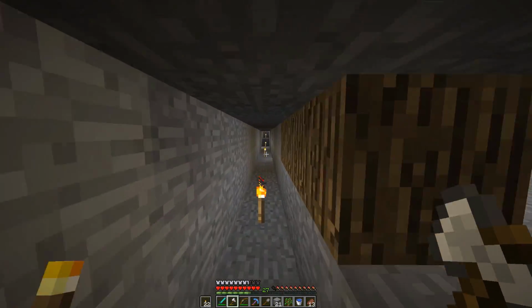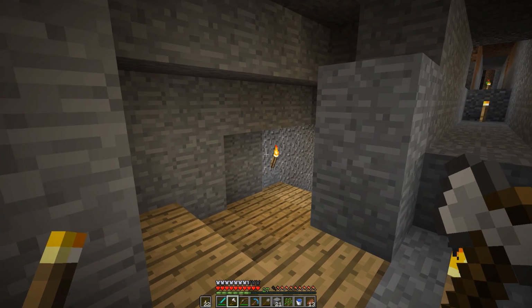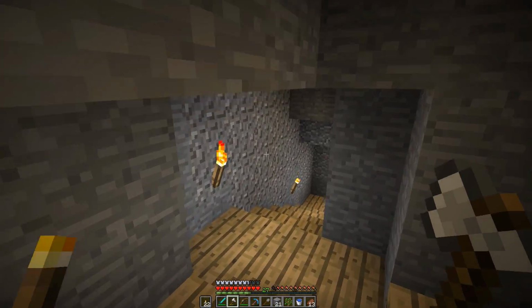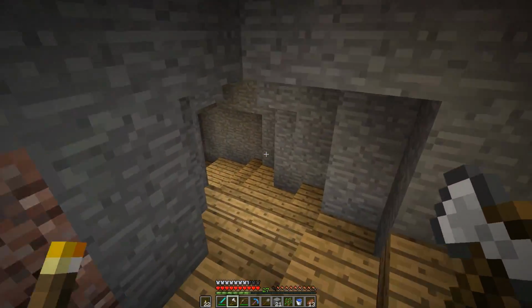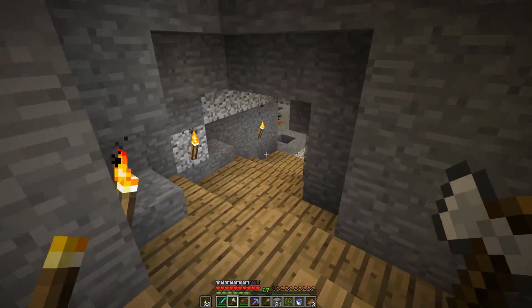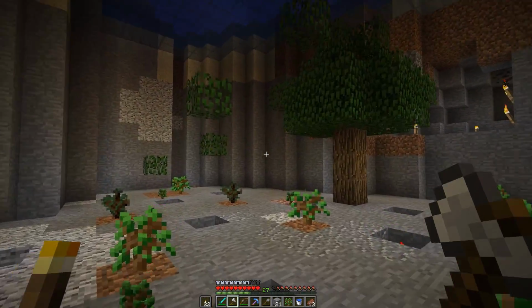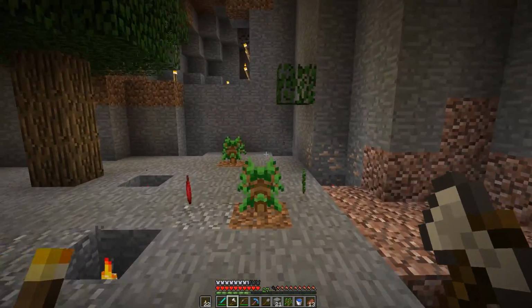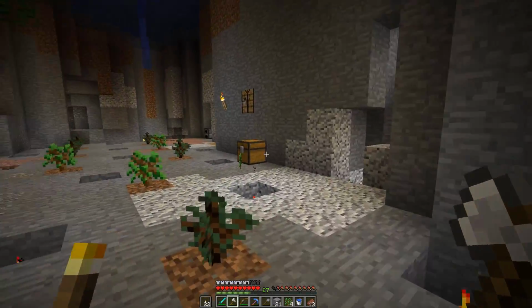I don't think we have enough space to actually handle everything in that brewing room. So we have to find another place for the brewing room. I will probably use that room for something else, so I won't do anything with it. But this is the way down to the tree farm. And if we look over here, this is pretty big. I'm not saying we should use the tree farm. Oh, let's pick up the saplings and all the stuff, the apple.